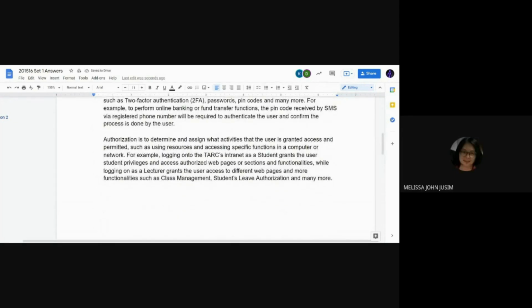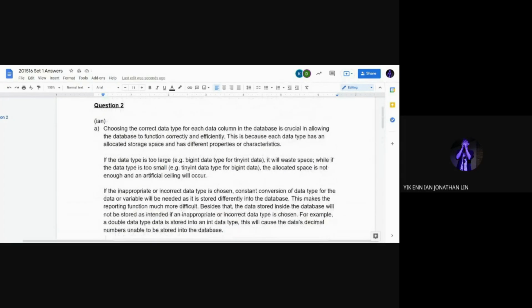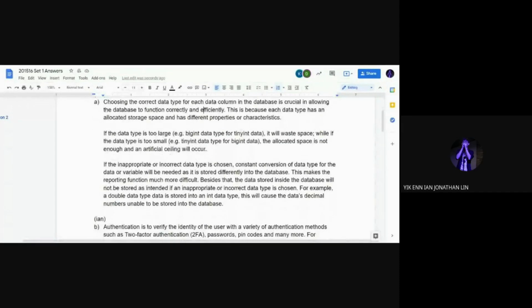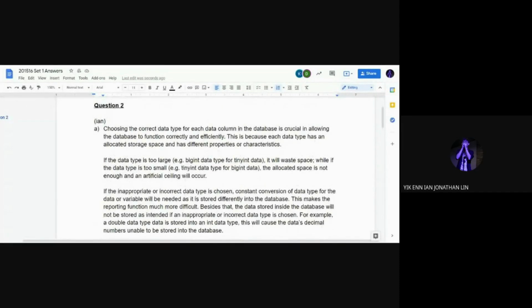Okay, Jonathan, continue. Okay. So the first question is asking us to discuss the importance of the correct data type and how it affects the functionality of a database. So my answer is because each data type has an allocated storage space and has different properties and characteristics.